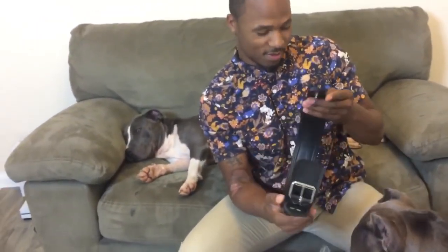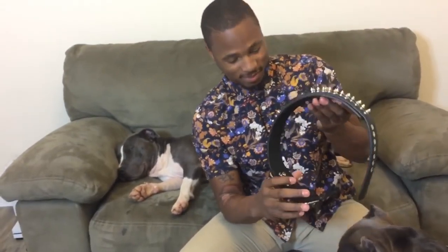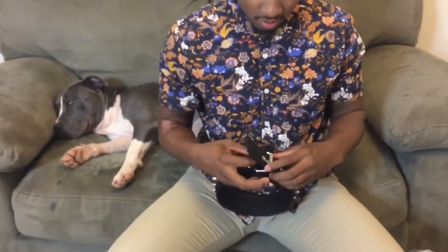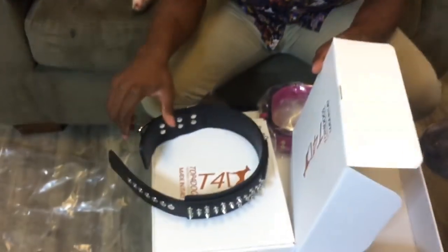I'm proud, honored, blessed. This is nice. Look at Royce, all nosy and wanting to see. And he blessed us with two collars, which is good. I'm gonna open this one in a minute, but this is the one that I love right here. This is it. I'm gonna put it on her in a minute. But yeah, this is it right here. This is nice. I love it. So, let's hit this right here.